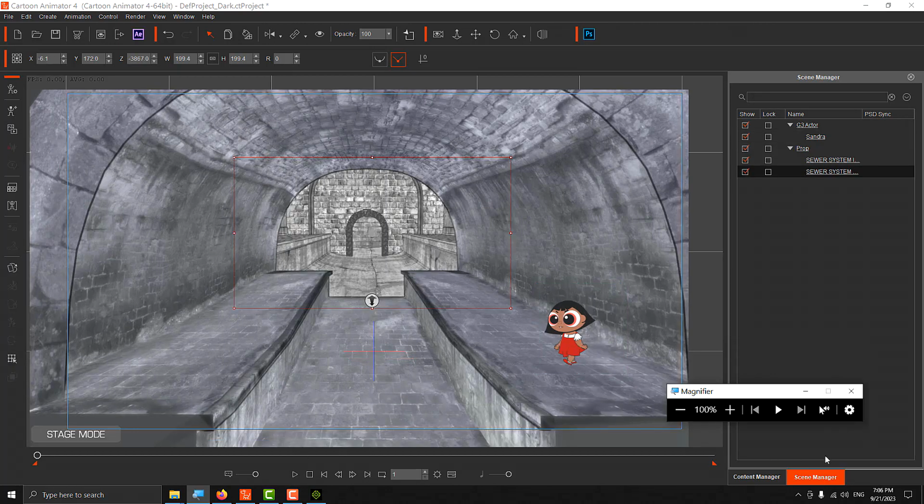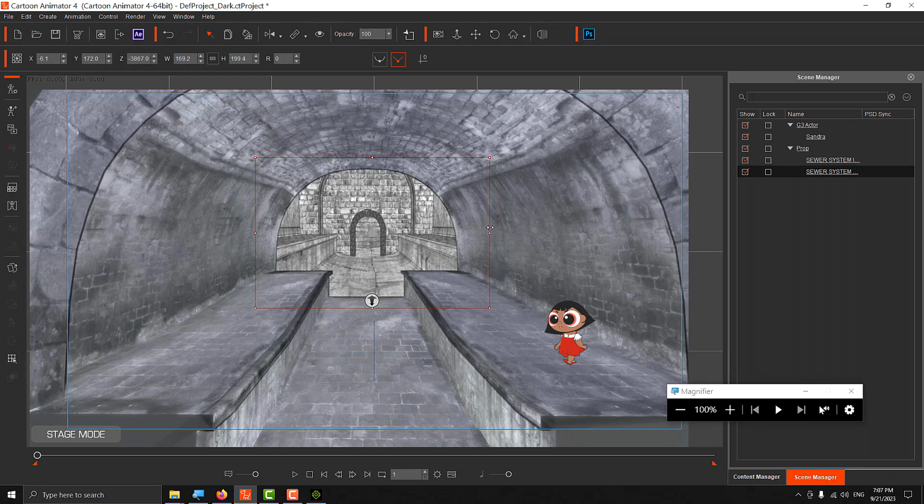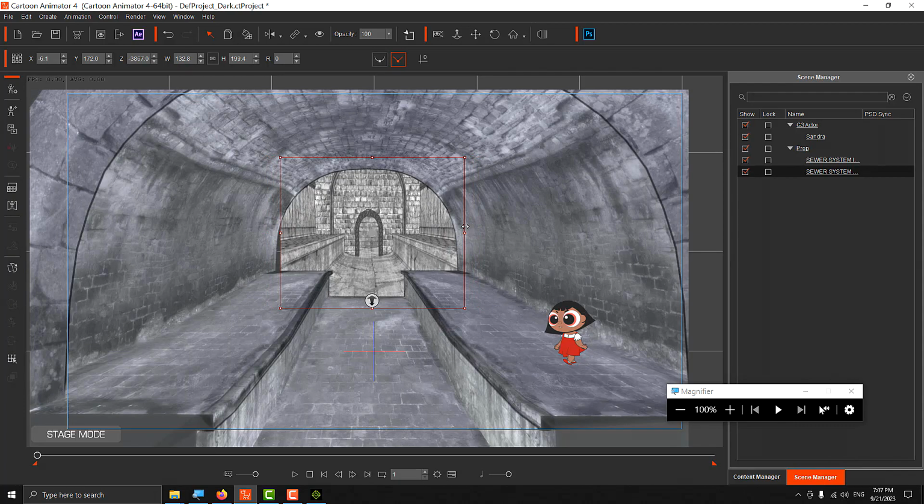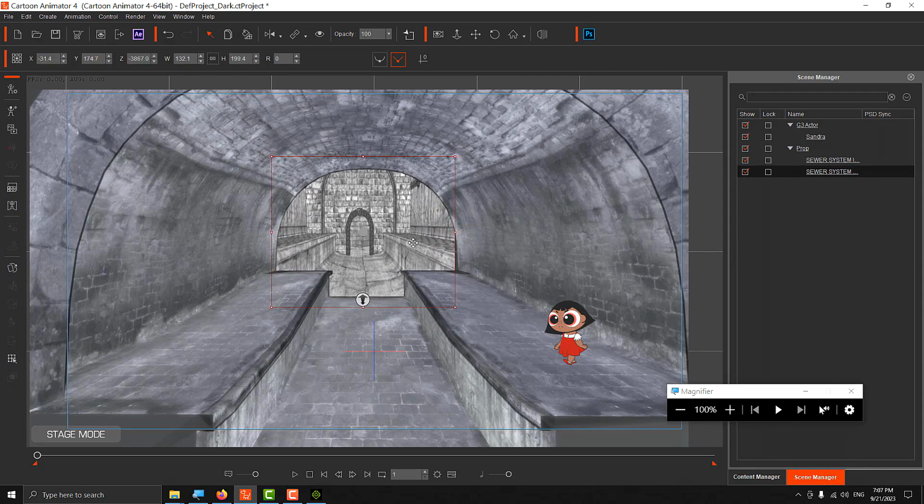I'll be right back. Okay, and like you can see, I didn't add anything, I just made sure that the other one, the one that I showed you before, is at the back of the sewer, the first passage of the sewer. It's gonna look a little bit more like two different backgrounds, because it's actually two backgrounds, but what I'm talking about is the sewer itself. So I'm just gonna make this look a little bit more like that. Maybe I'm gonna put it like this.